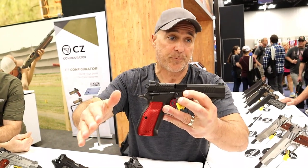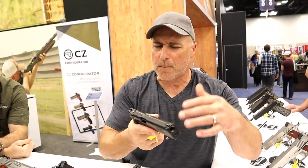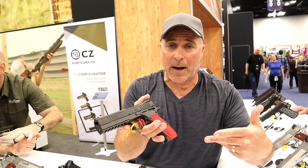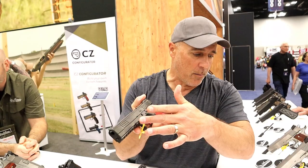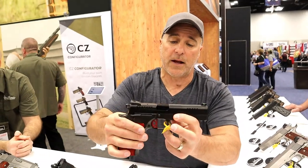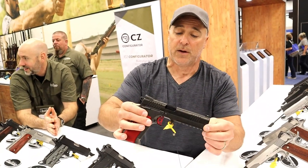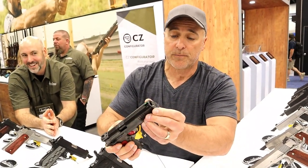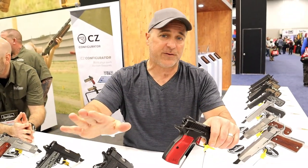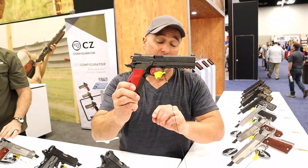And at that moment I'll be checking it out with the people at CZ to get my hands on one. Very much appreciated around here — everybody that comes by seems to grab this and check it out. It's been around for like 4 or 5 years but set back by COVID, and now they have these available. The MSRP is 2 grand. Optic ready, I have to believe, will be a little bit more. But that's really what I want to get my hands on. The DWX — 5-inch barrel, kind of a bull barrel, with a nice 1911 feel. So if you love the 75 series, you love the 1911, and you like the idea of having a hybrid — the DWX is where it's at.